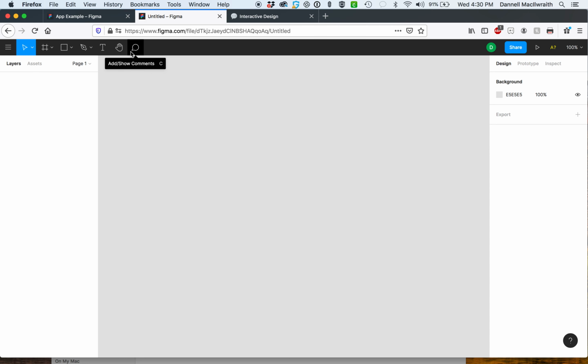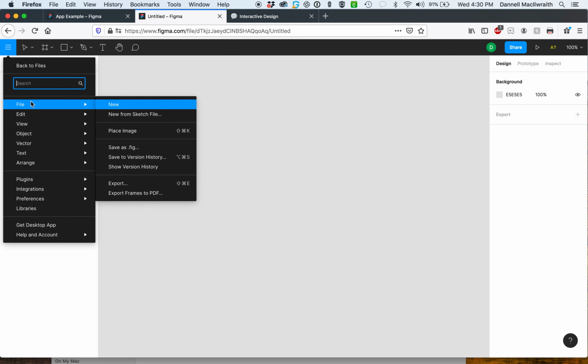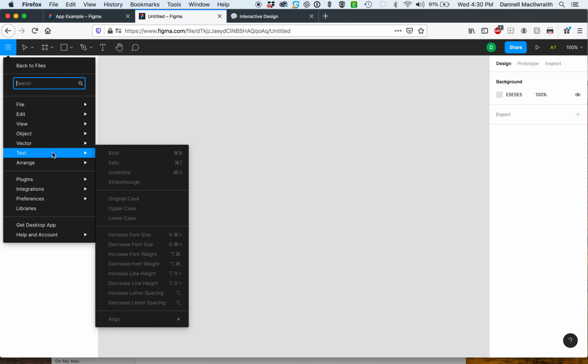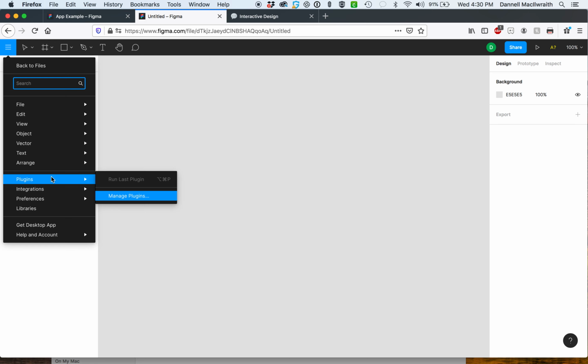So very limited up here as well. The main thing is in this kind of search bar, which you can see here that we can make new files, place images, save, export as a PDF, a couple text variations. We're going to be worrying about some libraries coming up.